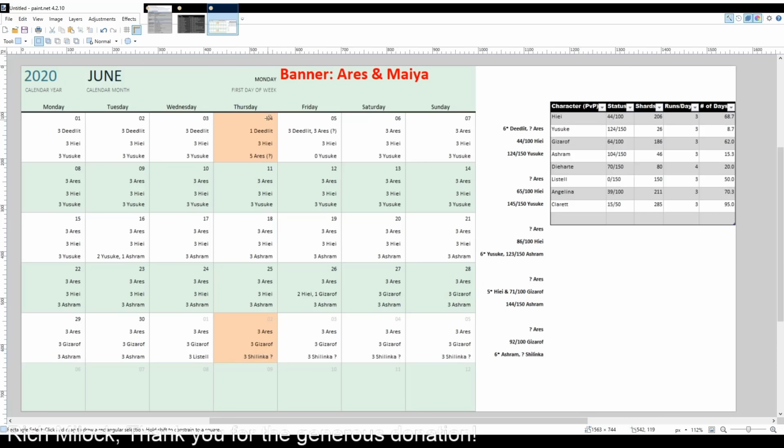So this just allowed for a perfect transition, which would absolutely not have occurred if I did not get the donation, right? I would be farming Deedlit purely all this time, right? And so I would probably be doing Deedlit, Hiei, and I don't know, Yusuke and then Gizerov, right? So I would not be able to have a 6-star Ashram, I would not be able to have a 6-star Deedlit, and thus I would have to basically ignore both Aries and Shalinka.